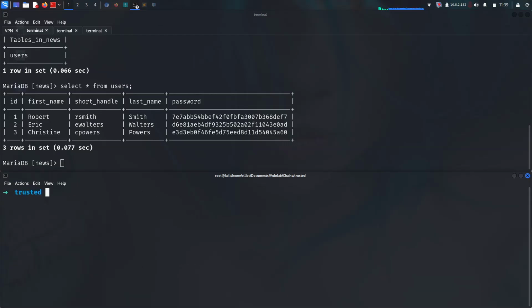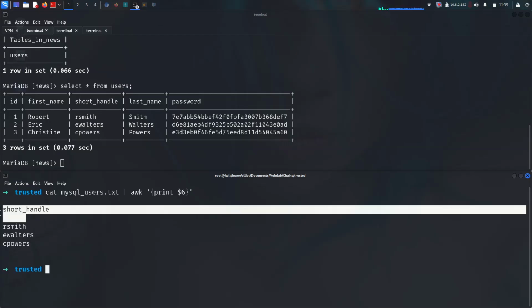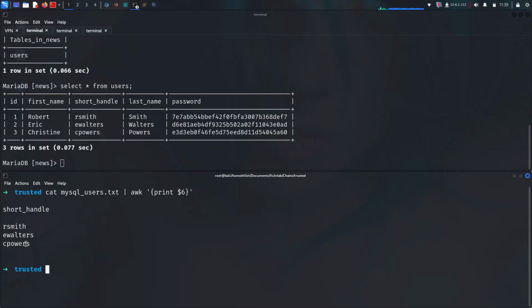All right, the 6, and yeah, we got it here. The rsmith, it will return the keywords as usernames. So I'm going to save it as usernames.txt. For the hash, I want to do this, it needs to be here 12 maybe. No.